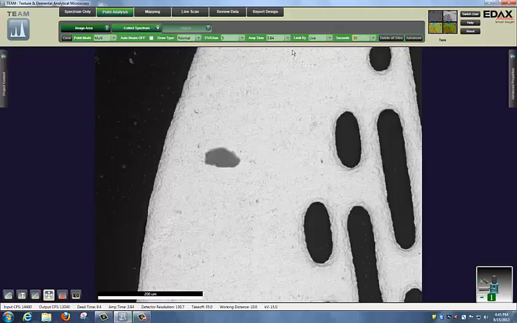EV per channel again, and amp time, just like in the Spectrum tab. Limit time, and we'll collect a little bit more quickly here. Now I'll draw a few areas on my field of view. So I click and drag with my left mouse button to define an area. When I define that area, it gives me a size in microns. And I could change that by moving the lower right hand corner to get the size that I'm looking for.